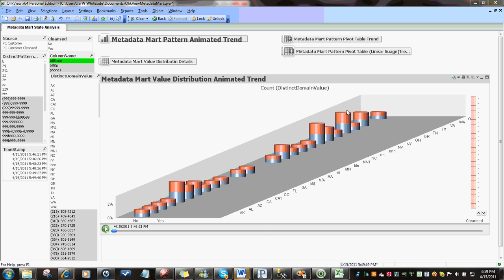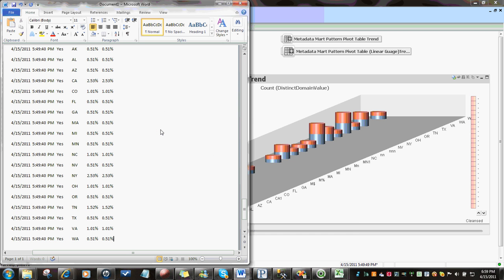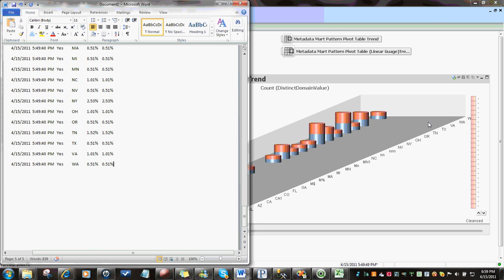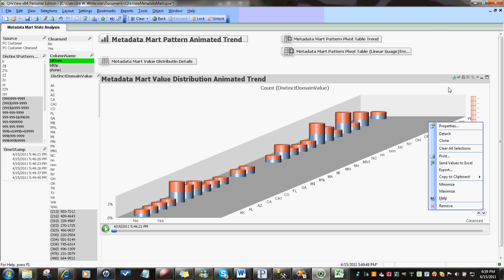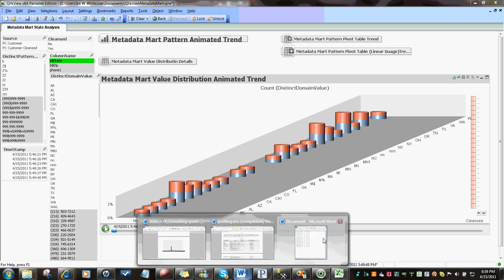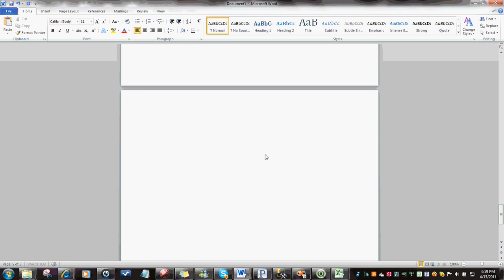If we allow that to open up for a second, once we've got that blank document, then we can paste in the data image, as you can see, by simply copying it to the clipboard. Or if we want to get the graph itself, we can click the copy to image icon. You can choose which one of these you want for your user capabilities. If we go back to our same Word document, open it up a little bit more, and perhaps create a new page, we can then paste in the image.